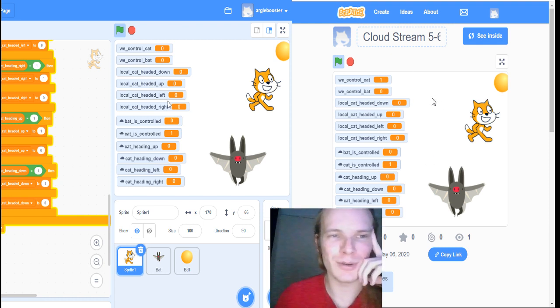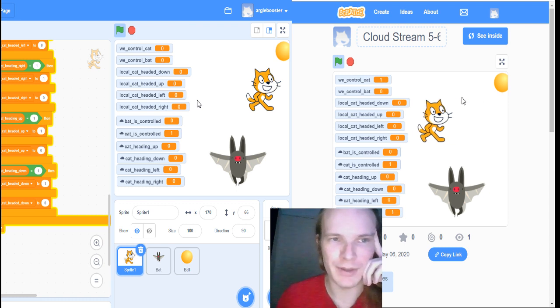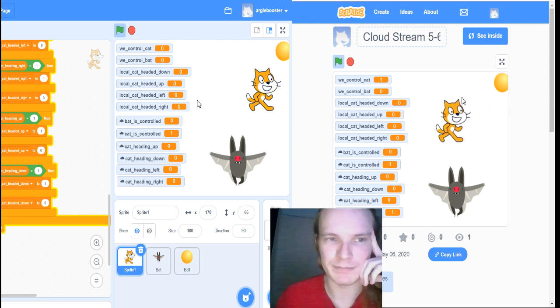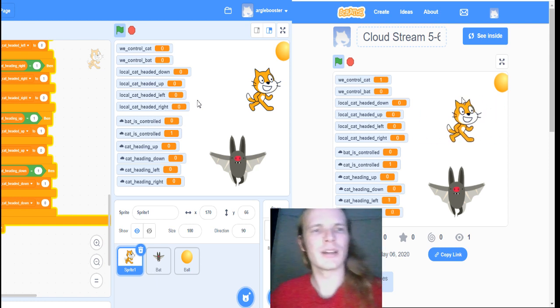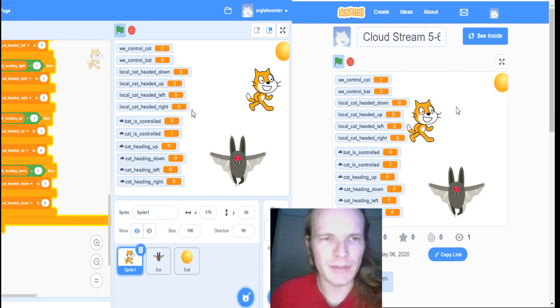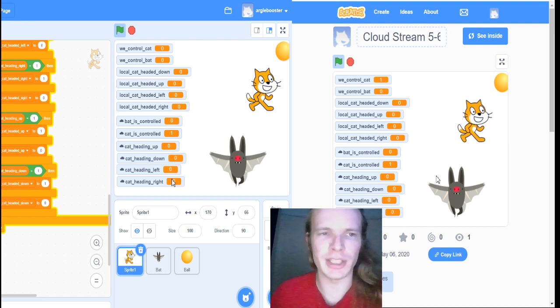the local cat-headed left and right when I'm moving left and right, where somewhat understandably those aren't changing. The odd thing is that when I'm doing this left and right, the cloud variables over here are not changing at all.